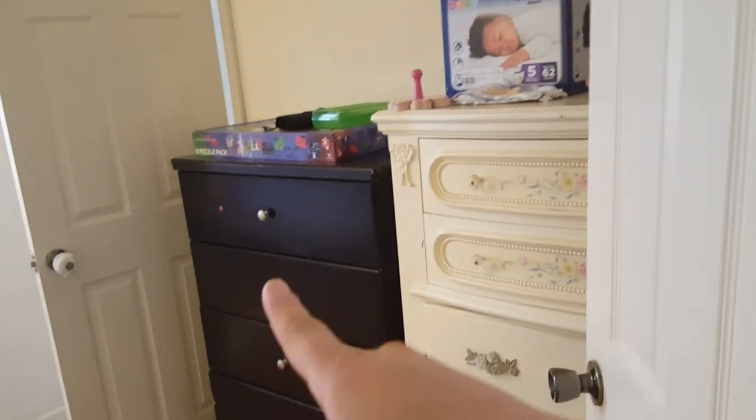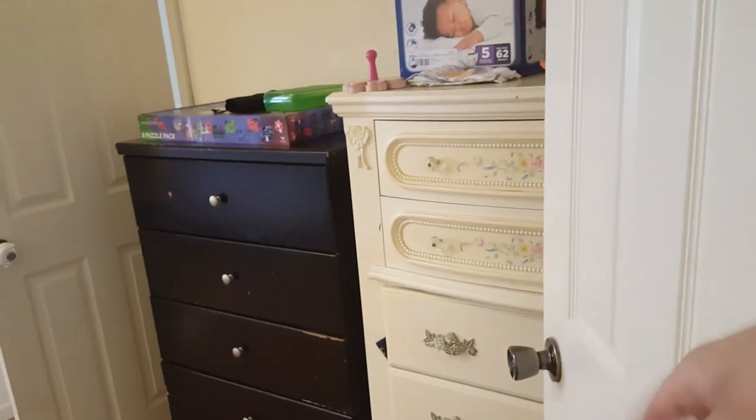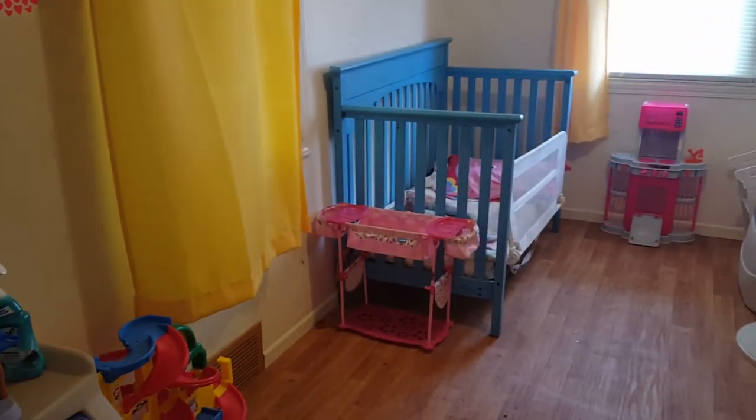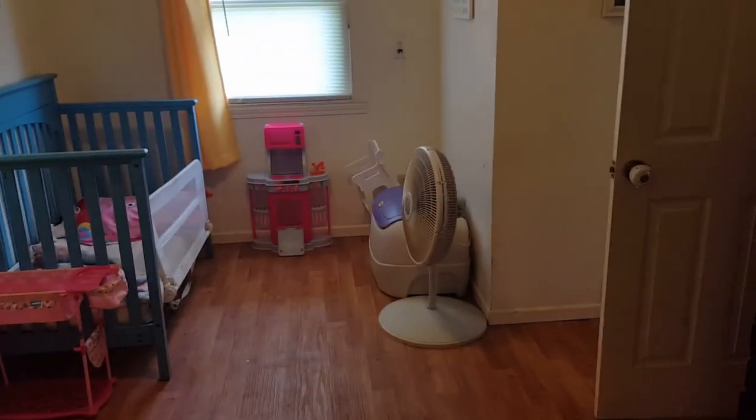And I'm actually gonna give my one daughter this dresser, and I'm gonna sell this dresser because this one's really heavy and old and we don't really need it anymore. So yeah, definitely was way overdue to be done. And I'm glad it's done now.